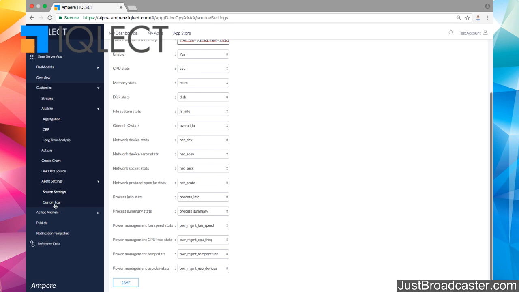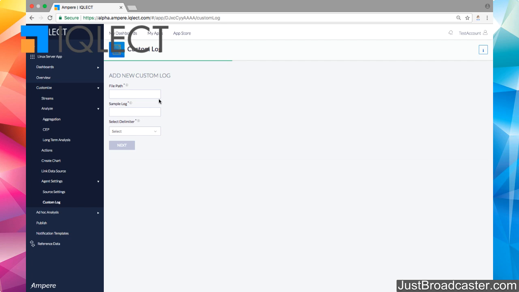So next is the custom log. What custom log does is, if you have different log files, certain log files may not have a very standard structure.